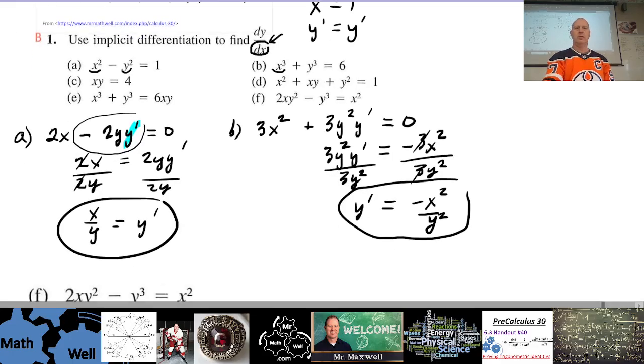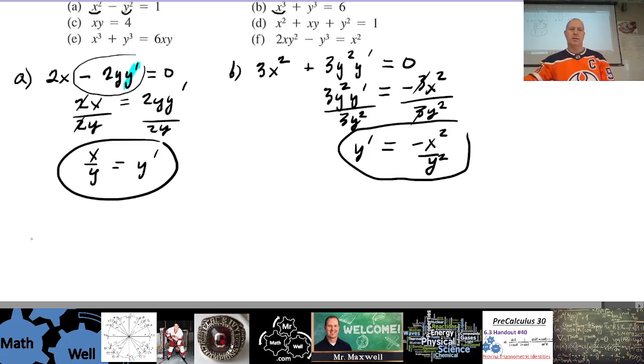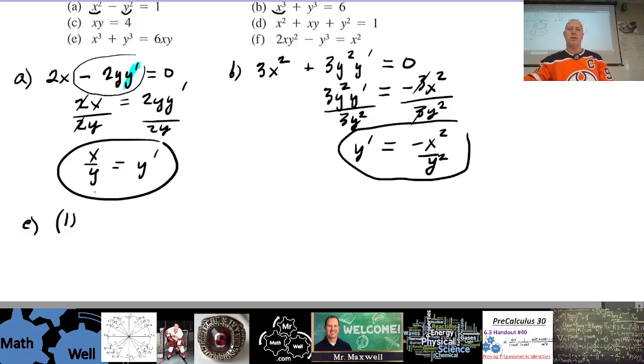All right, so I'll do C here next then. Okay, so x times y equals 4 is what C is. So we have a multiplication there, so we have to do product rule. So that's got to be x times y. Treat that as a product. So that means we take the derivative of the first, which is the x part, which is derivative of x is 1. Derivative of the first times the second, just plain old y, plus the first, that's x, times the derivative of the second, which is y prime. Okay, so you got to do product rule here, and then that equals 0.